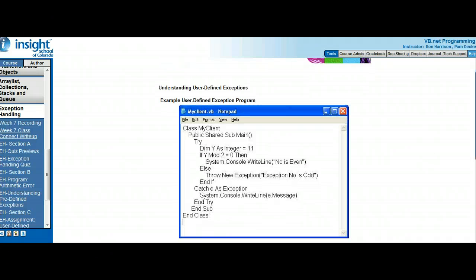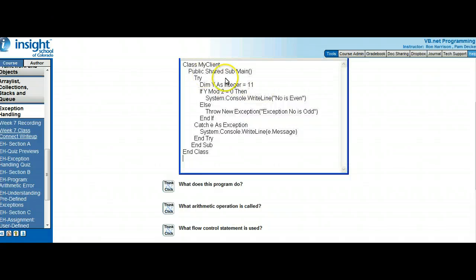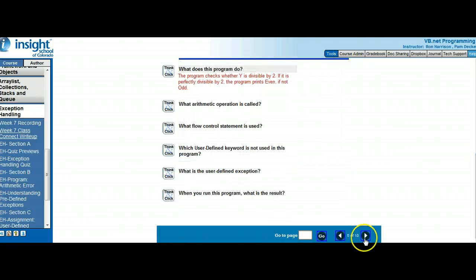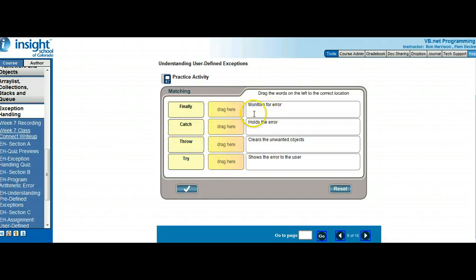Now this looks at different types of program exceptions. This one is going to test to see if a number is odd or even. What this program actually does is it checks right here, this command, mod 2 equals 0. What that means is divide whatever the value is for y. Mod is sort of division, and then it can tell if it's odd or even. And if something's odd or even, then you can do more work with it. So if the command said type in an even number, and the person typed in an odd number, then it would throw this exception: the number is odd. Then you would be told to type in an even number. Here's some information, the drag and drop, so give that a try.